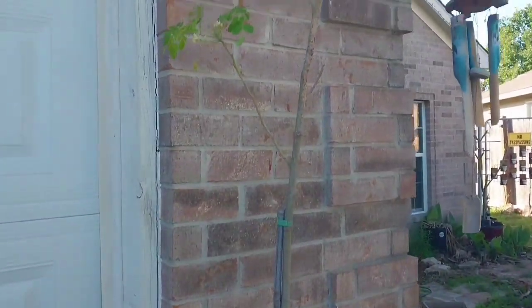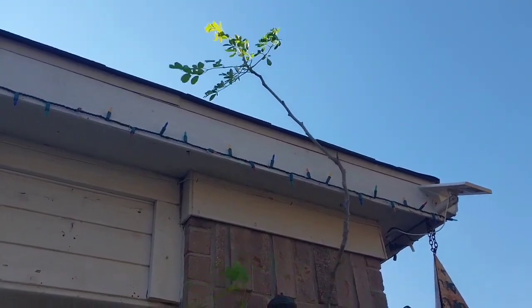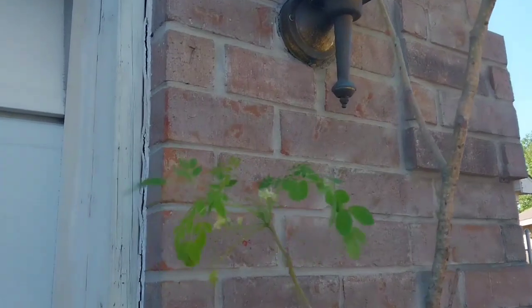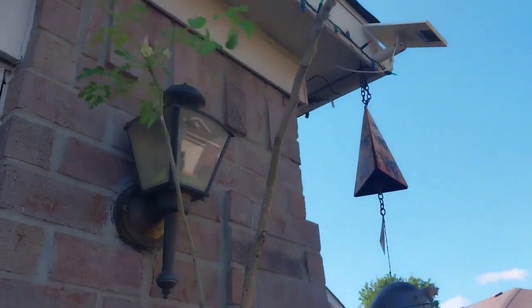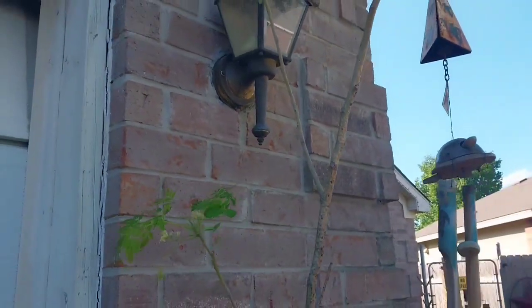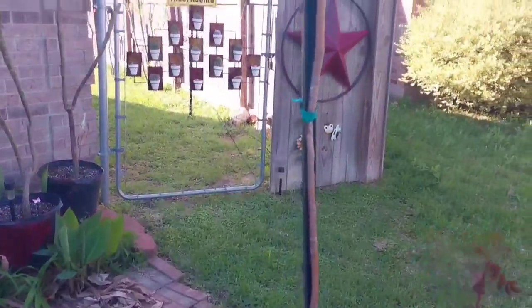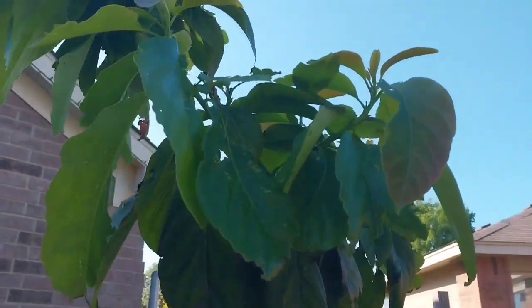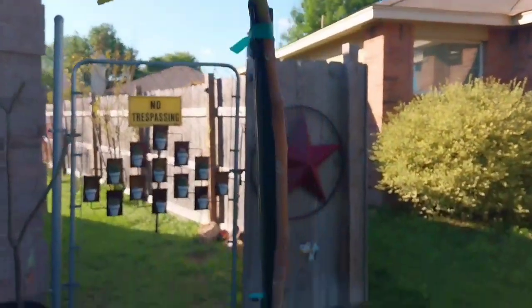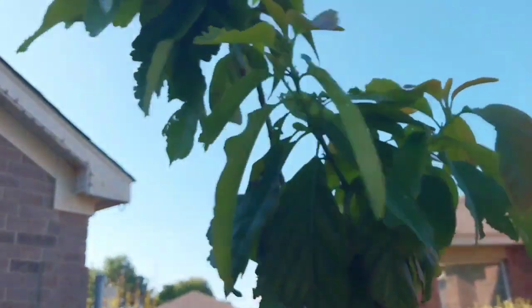Here is the moringa tree that grew from seed several years back — doing really good, as tall as the roof of my garage, and it has blooms. I am still wanting to go ahead and cut off that one right there and use it as a second tree, but I am very good at procrastinating so maybe one of these days I will get to it. And here is the avocado tree that I grew from seed a few years back — doing really good, getting taller of course. I still want to keep her fairly short but she does have new growth down there as well as right here, so she's doing really good where she's at — full sun.